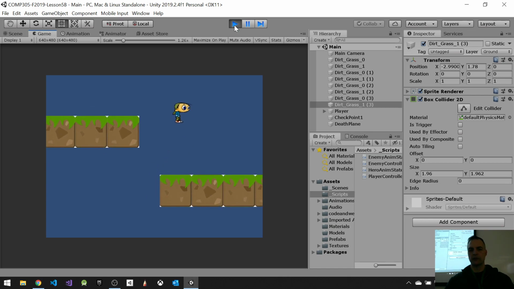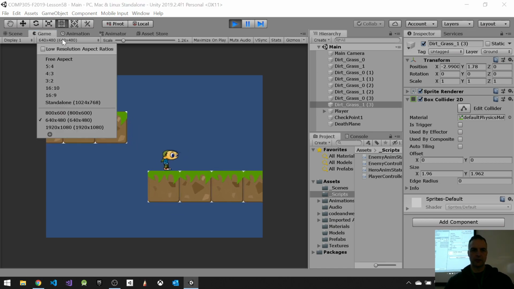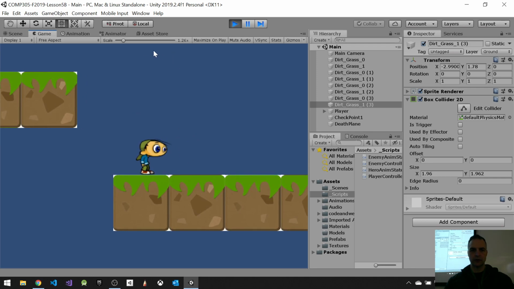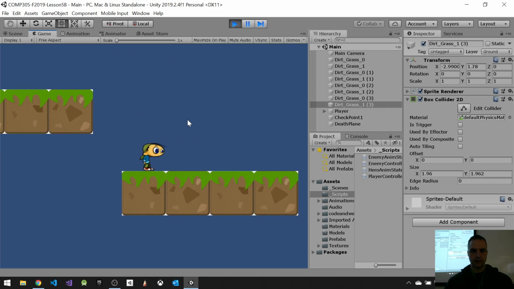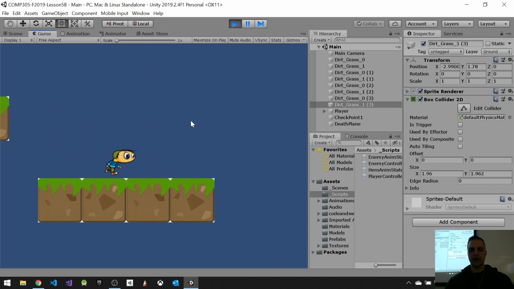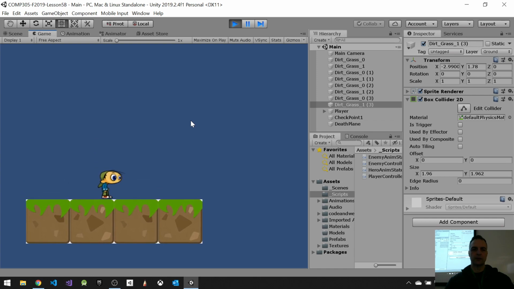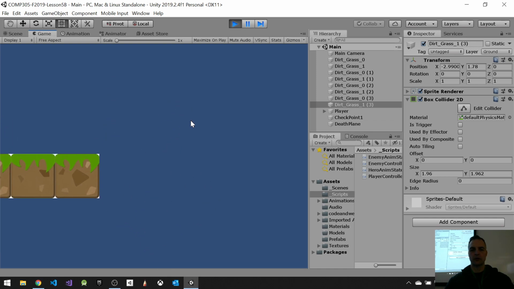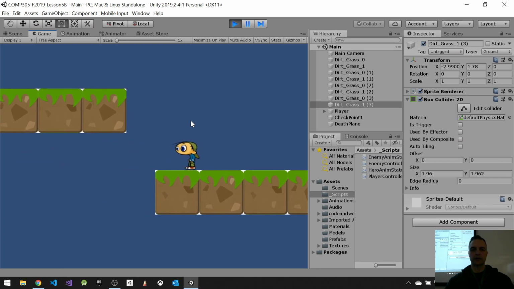Camera kind of moves. And I'm just going to make the camera go to free aspect for now, just so that we can see what it looks like. There we go. So you can see here that he's jumping around, and that's what you have right now. Also, when he jumps, I can jump in midair. Turn around, whether he's moving or not, that's no problem.